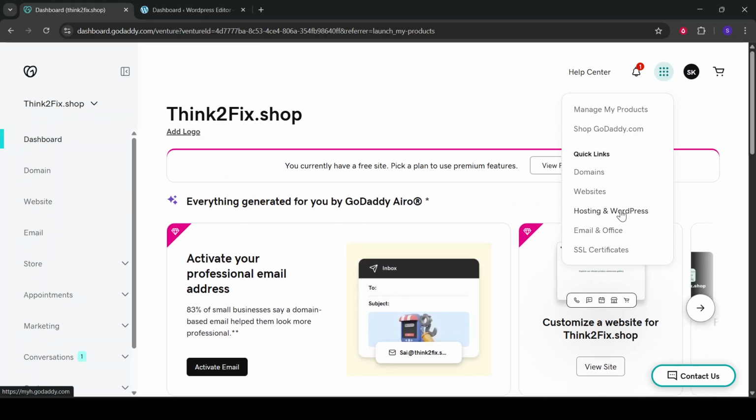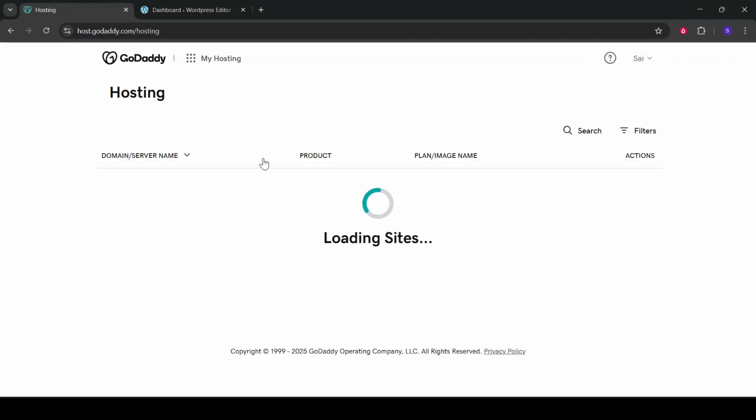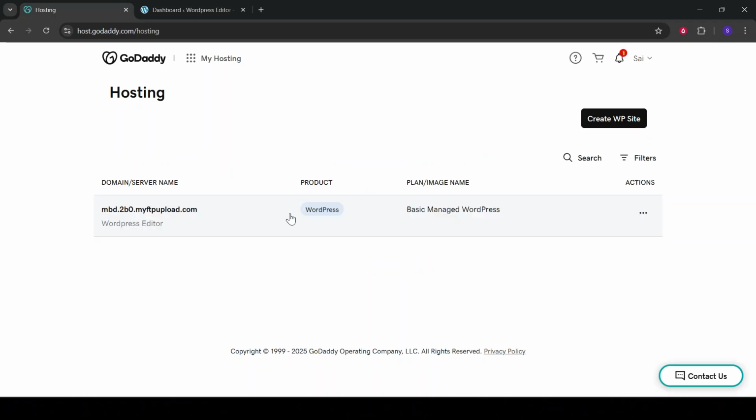On the WordPress installation screen, you'll be prompted to specify a domain for WordPress installation. Choose the domain from the drop-down list that you'd like to associate with WordPress. If you have a specific directory on your site where the installation is intended, you can enter it in the directory field. If you leave this field blank, WordPress will be installed in the root directory.